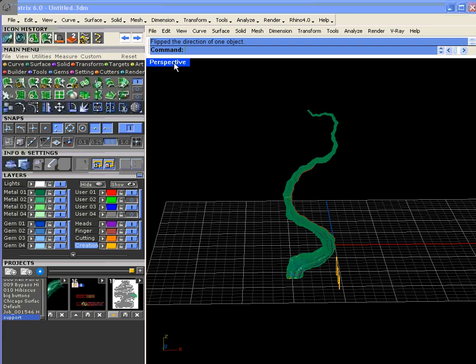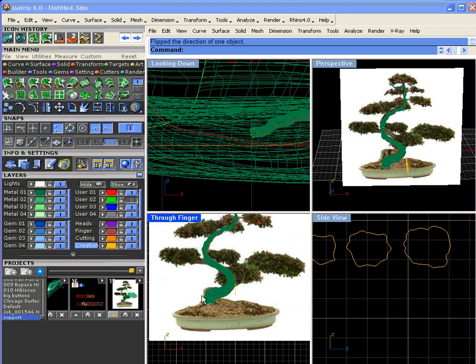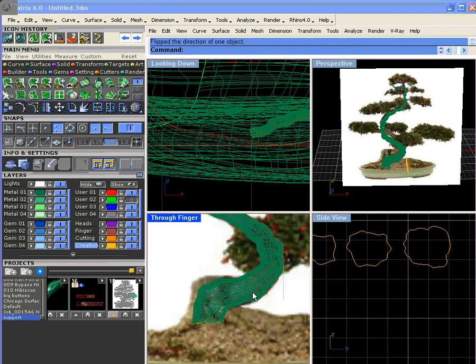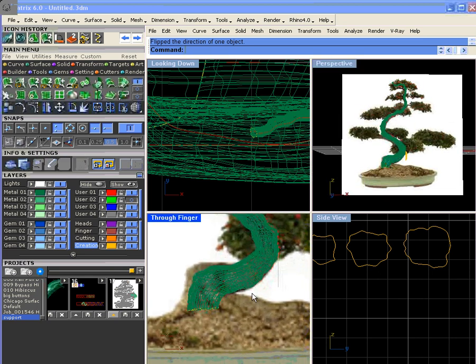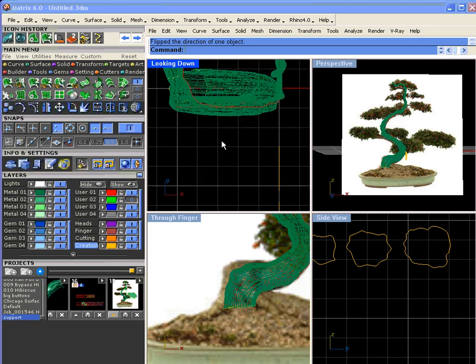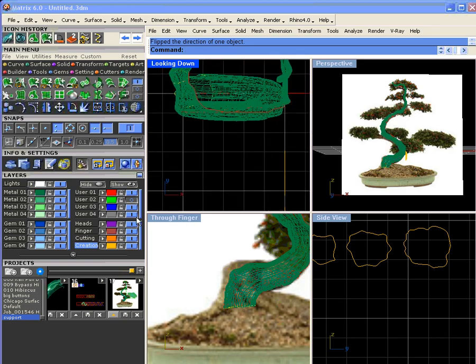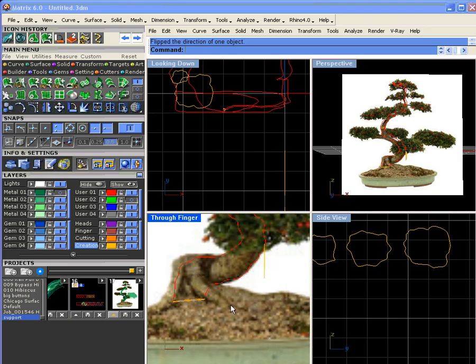So let's take a look at what else we got here. So that's going up into there, and yeah, I think like that. So let's go ahead and get another root coming up into here and over into here. So we'll see if we can get that going on. So we got one coming up here. This one's kind of interesting to me.